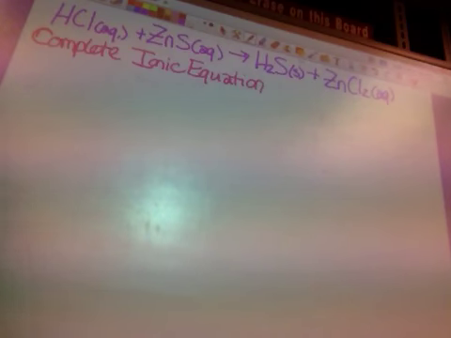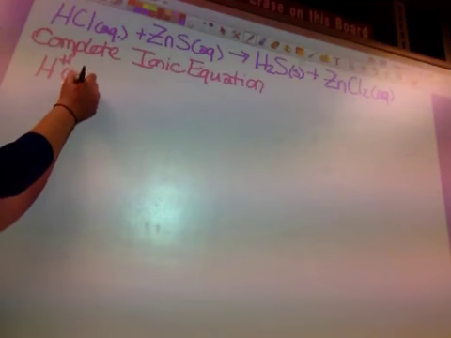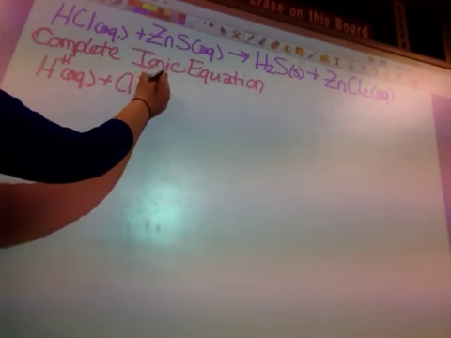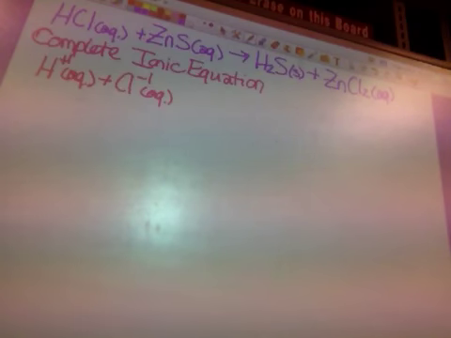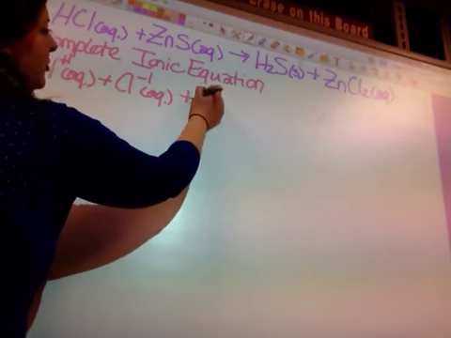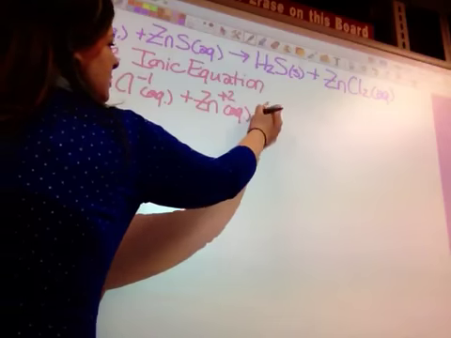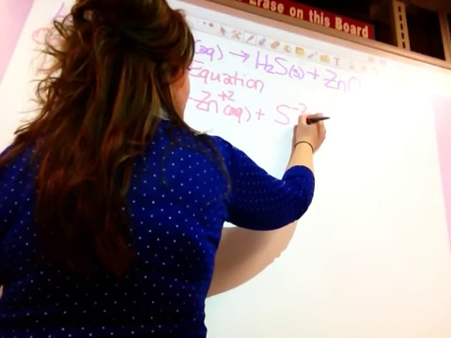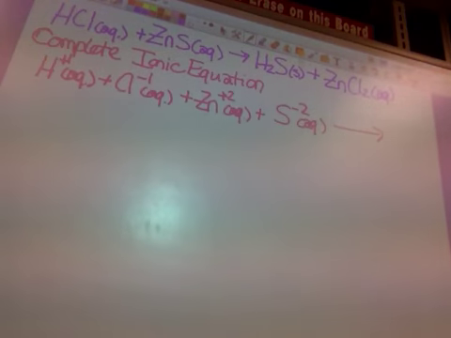So HCl is where we first started. Let's write that one first. It's aqueous, I can break it into ions. So in this case, it's going to be hydrogen with a +1 charge, aqueous, plus chlorine with a -1 charge, aqueous. My next solution was zinc 2 sulfide, so that's an aqueous solution, so I can break that one down. So I have zinc +2 charge, aqueous, plus sulfur with a -2 charge, aqueous. Okay, so those are my reactants.